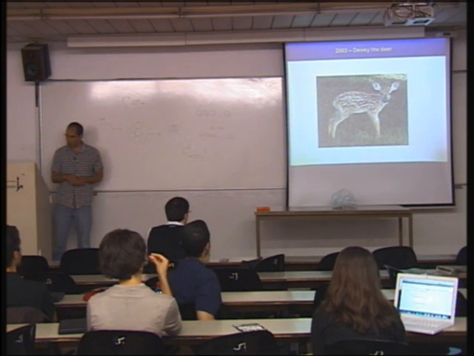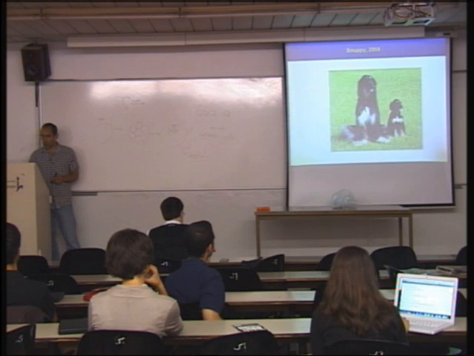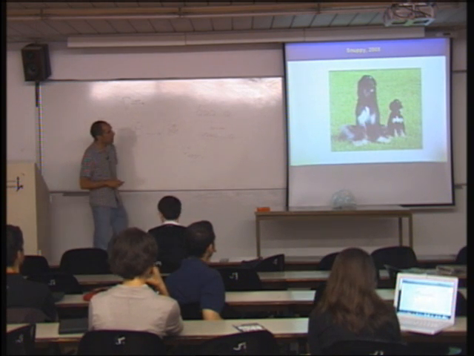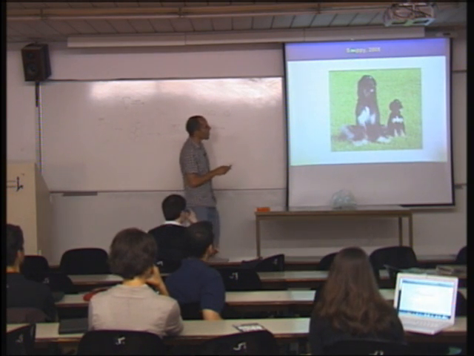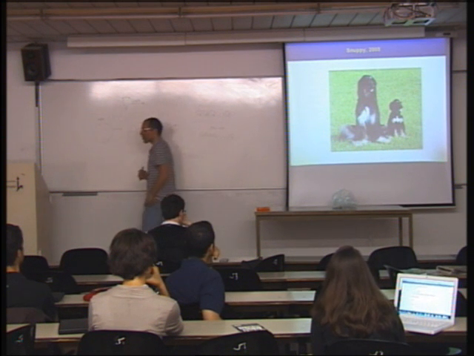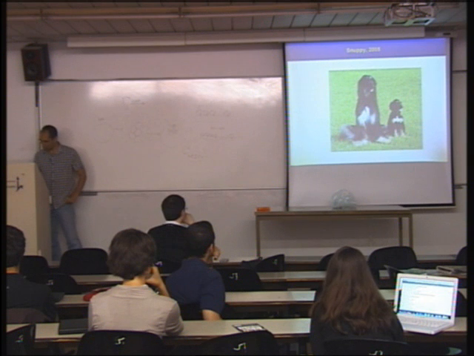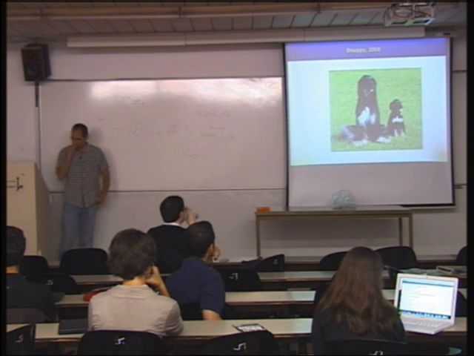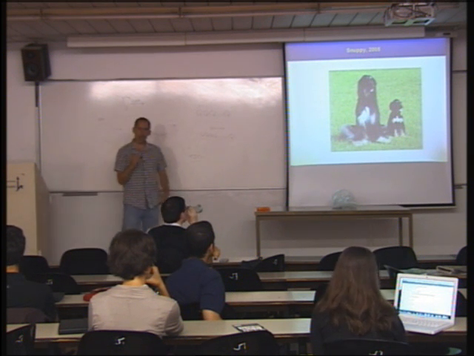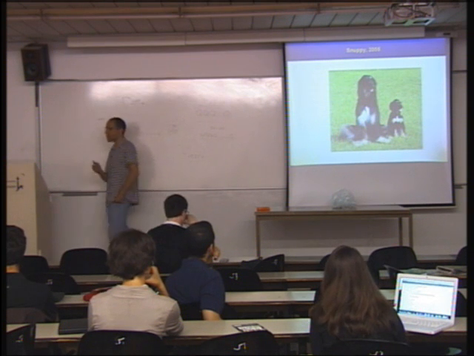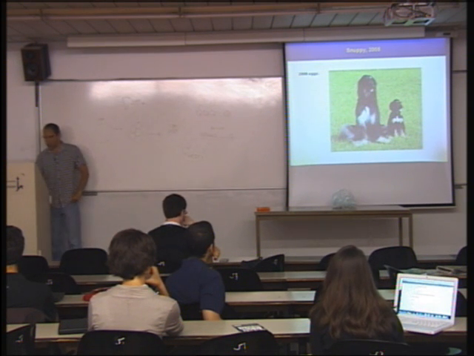So here's an example. This is Dewey, the deer. This is Snoopy, the dog. This is not a spelling mistake. This is the way they called this dog Snoopy, which is not the spelling of the real Snoopy. And I'm going to use Snoopy to give you an estimate of how difficult the cloning procedure is. So here's what they did.